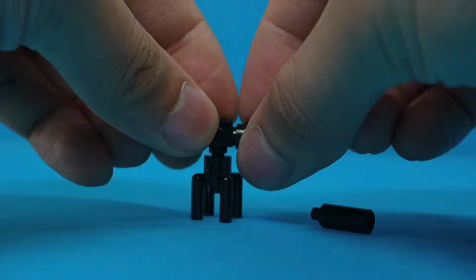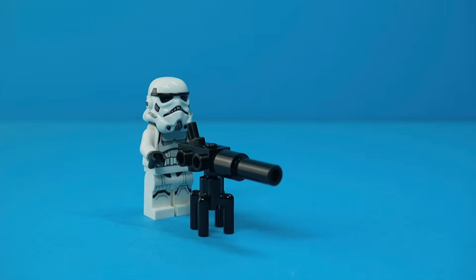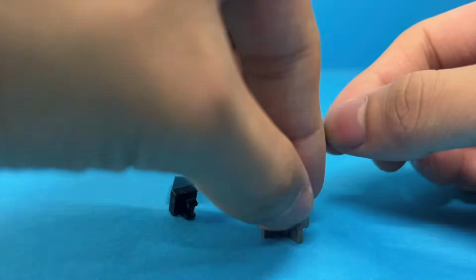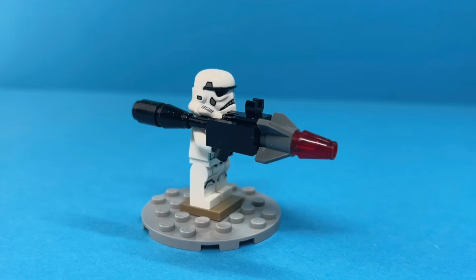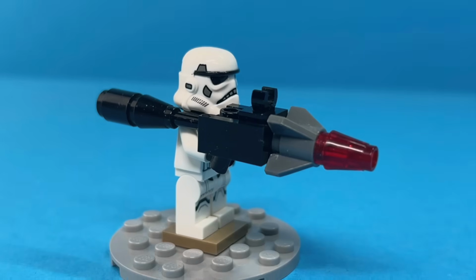You can also make this turret. Or you can make a rocket launcher. Just like in the movies, this thing is absolutely huge. And the rocket is also detachable, so you can make it fire.